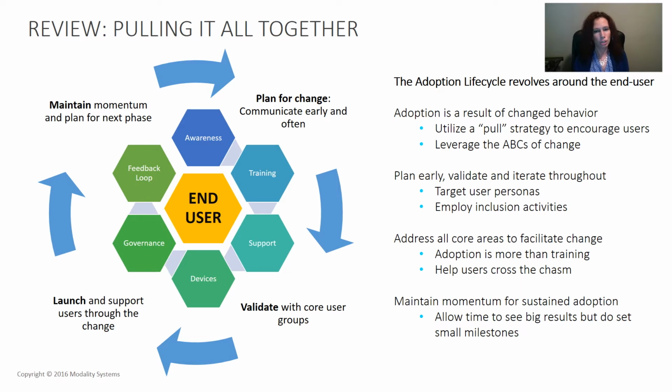As you can see in this chart or graph, the end user is really at the heart of everything you're doing. If you start up in the upper right quadrant of that chart, plan for change, right? Talk about assessing how big of an impact this is, thinking about who your end users are, what your goals are, what you're trying to achieve. So making sure you're planning ahead, letting users know what's going on. Then validate. Validate with end users.